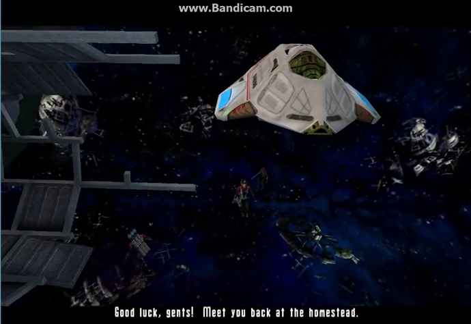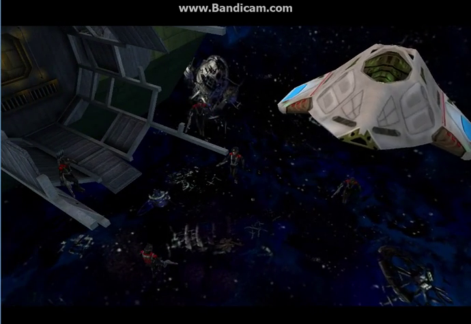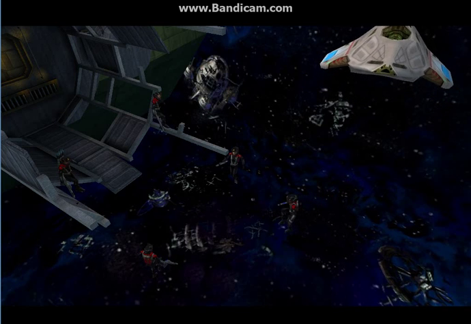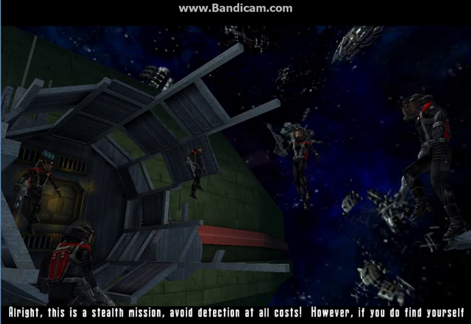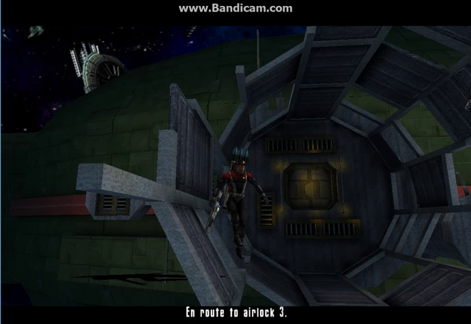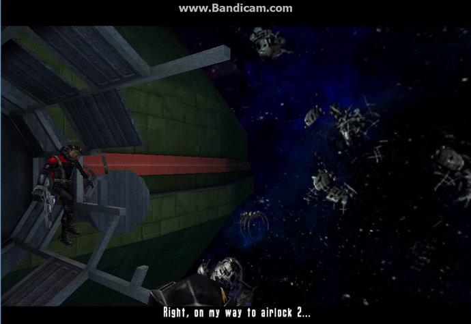Gents, meet you back at the homestead. All right, this is a stealth mission. Avoid detection at all cost. However, if you do find yourself in a hostile engagement, defend yourself by any means necessary. En route to airlock 3. Right, on my way to airlock 2.